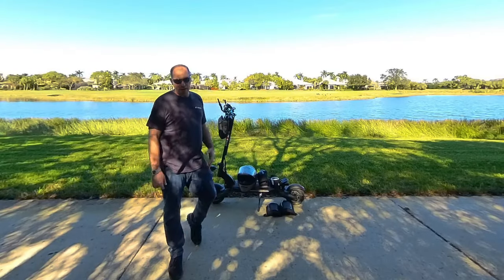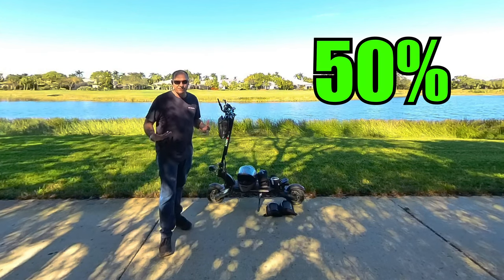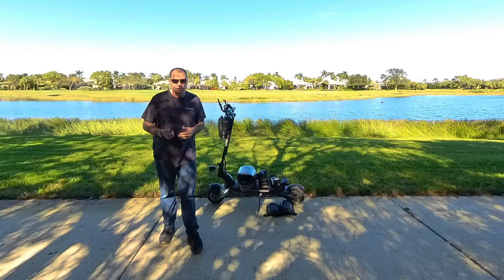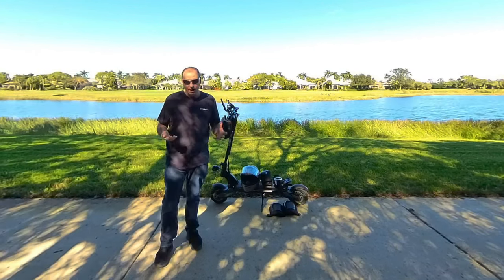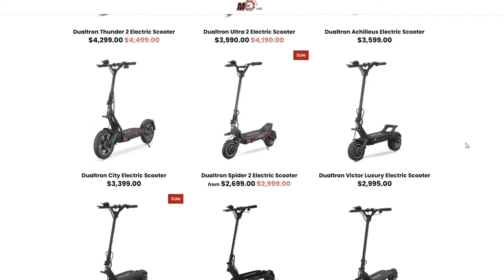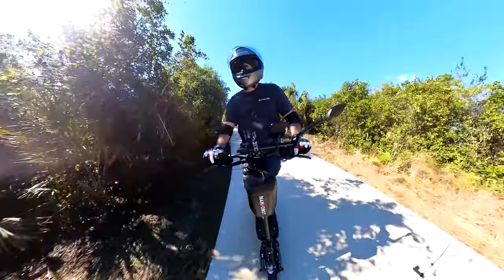Let's talk about range for a minute. All scooters have a stated range, and as I've said in a previous video, during full performance you're most likely only going to get 50 to 75% of that stated range in real-world conditions. Batteries are the most expensive part of the scooter, so a bigger battery equals longer range — but it also costs a lot more money. The Dualtrons, Apollos, and Cabos all have great range of 40, 50, or 60 miles, but they also cost twice as much as the D6 Plus. This scooter has a range of 40 miles, which in real-world conditions I'll probably get 25 to 30 miles on one charge.